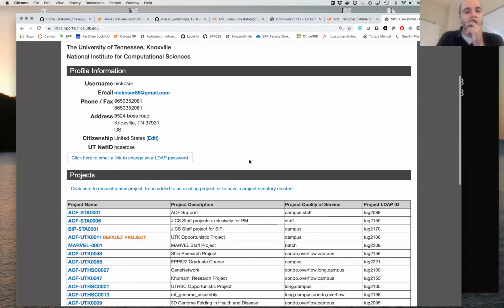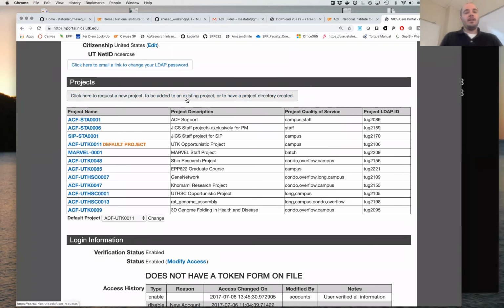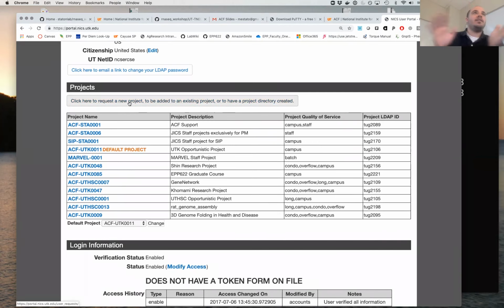Just a few things I'll go over. Projects are down here. Everybody will be in project 0011, and everybody should also be in the 0085 project for this class. If you're taking other classes in the future and your professors have their own projects, you can click on this link under projects, get their project ID from them, and hit submit, and it'll come to me. Once I get confirmation from whoever owns the project, you'll be in that project. That's how you request to be added to another project.